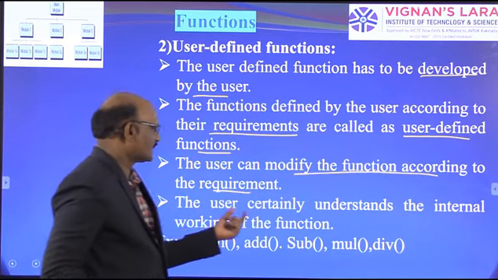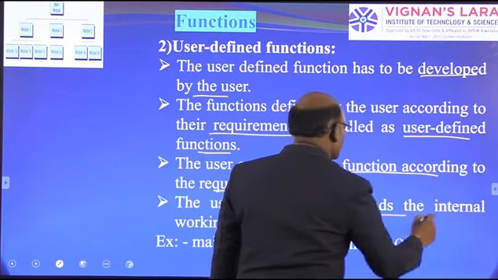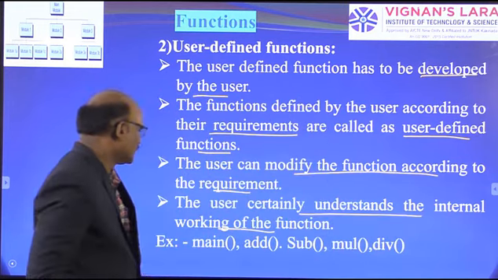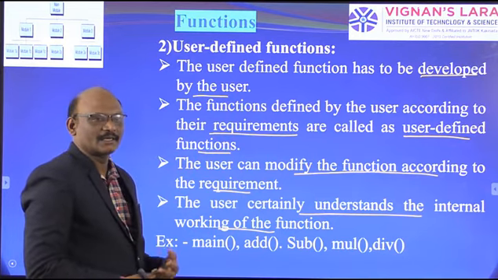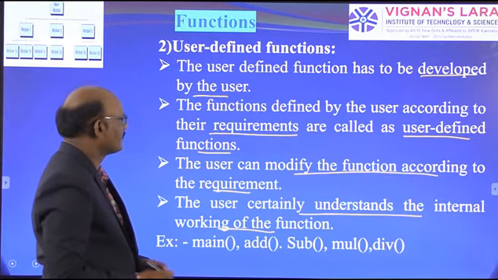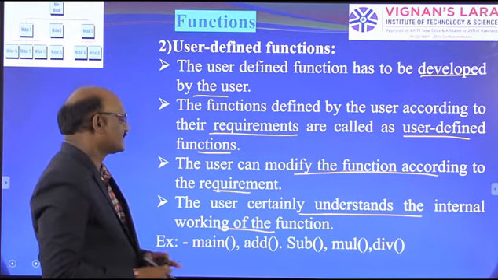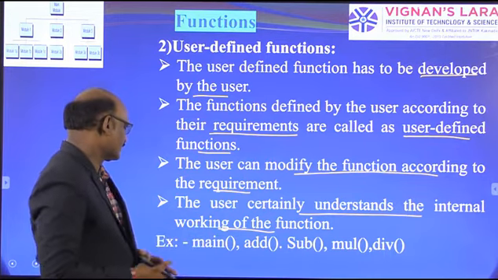The user certainly understands the internal working of the function, because the user only can write the code. That is why he can understand the internal working of the function. Whereas in case of library functions, there is no need to understand the internal working of the function, we can just use it.